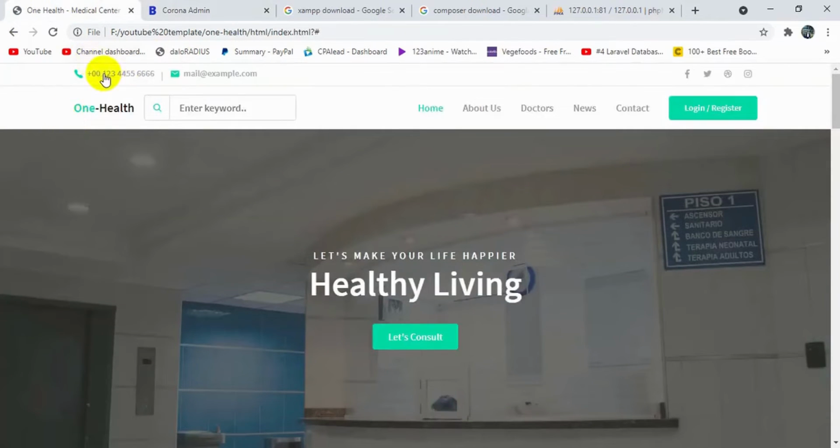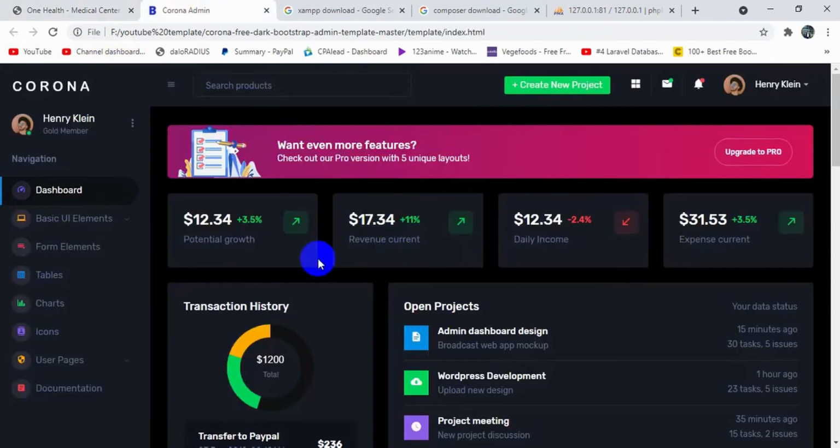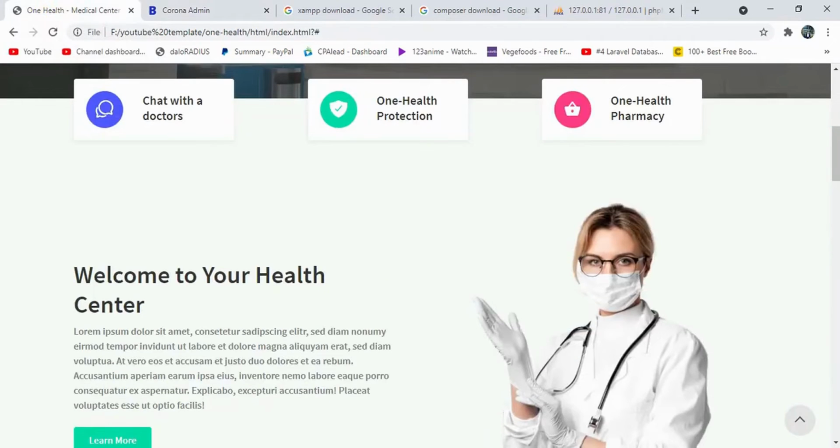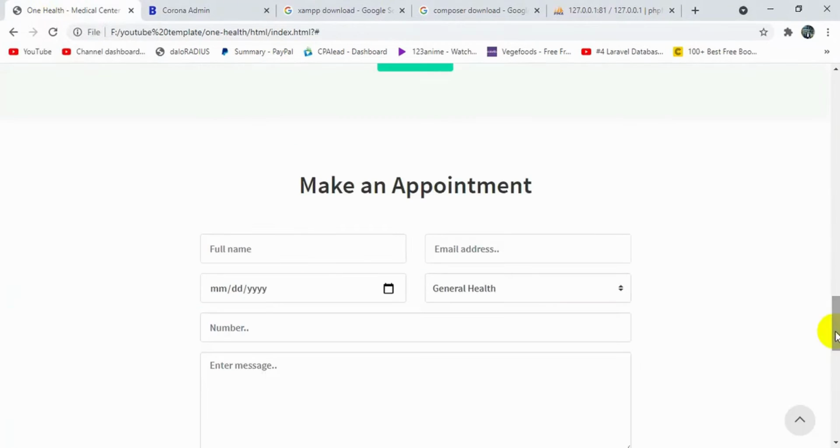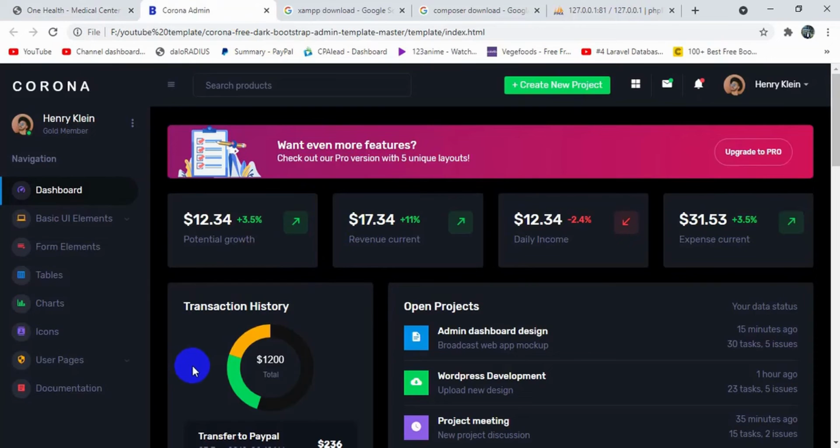Now the admin will also require one more option, which is book appointment, like the user. Let's say if someone calls the hospital, then the admin should have the ability to book an appointment. So the admin will also have the option to create an appointment. And also if someone books an appointment from the user page, then the admin will also be able to see all the appointments and confirm or cancel them as well. So this will be everything about this project.